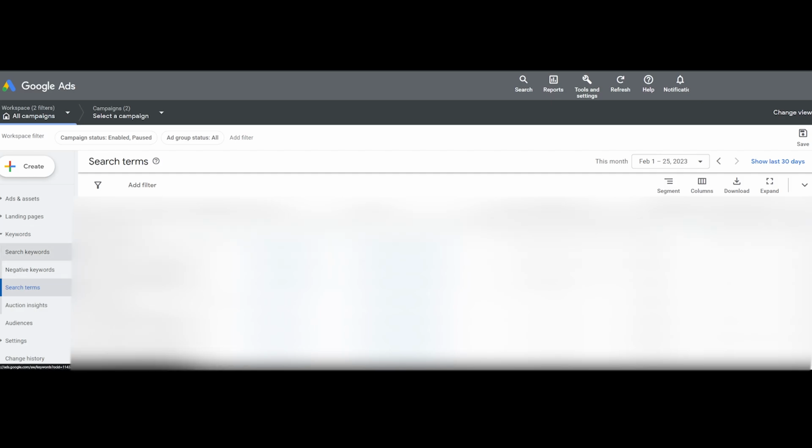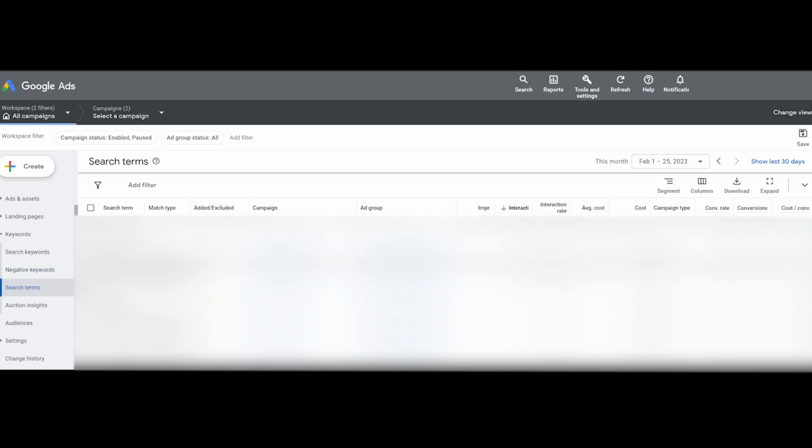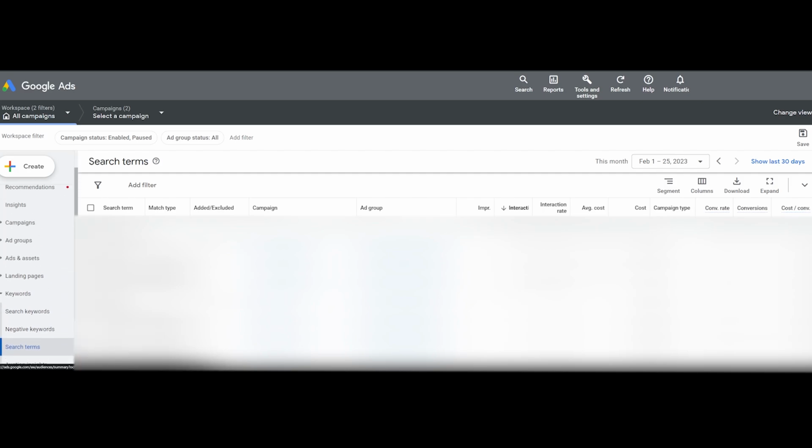Overall, if you download that search term report once a month and you compare it against your negatives, and you add negatives and potentially the positives, like new keywords that you didn't have in your campaigns, that's a very good thing.